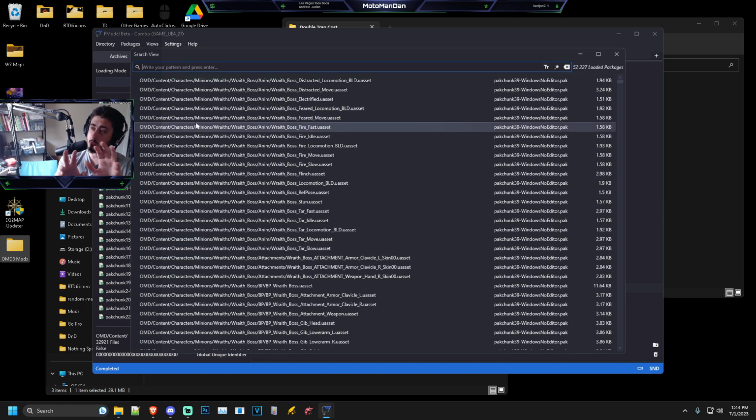FModel is a really good way to search for what you want, and then it will tell you where it is. So for example, if we want to change the cost of a trap, which is what we're going to do, let's figure out where it is, and then we'll be able to navigate to the same spot in Asset Manager. This is before we unpack anything. We're also going to have to unpack everything. You don't have to do everything, but you can. And we're definitely going to, because we're going to be modifying different parts of different pieces of this.